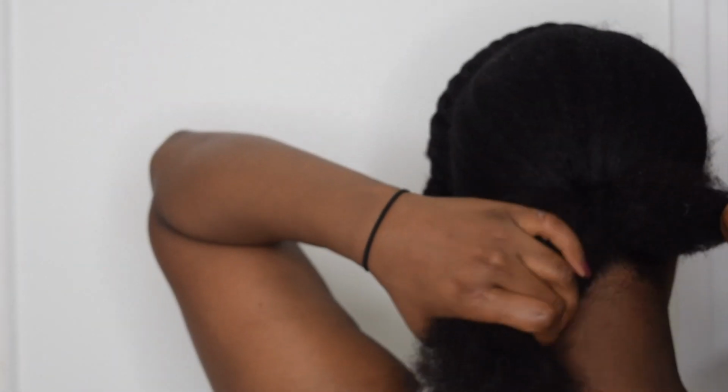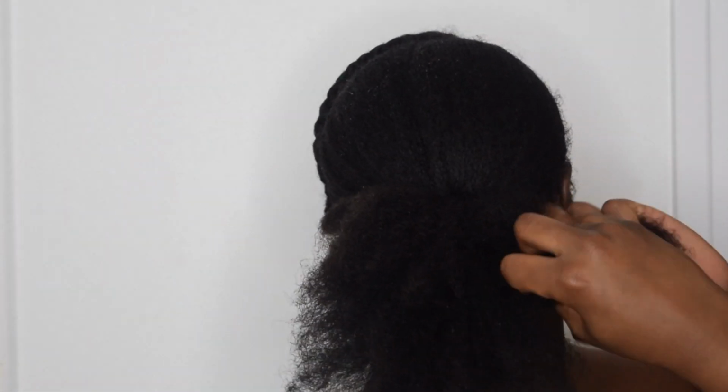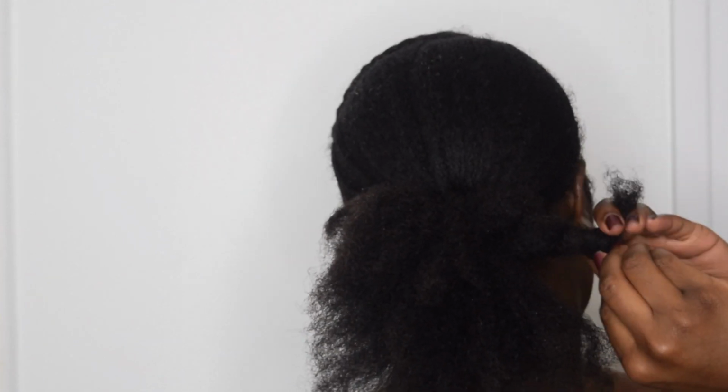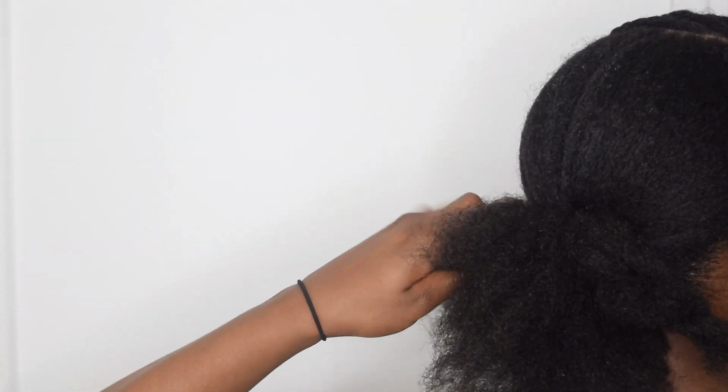After completing my flat twist, I'm going back to the ponytail I made earlier to make a bun. I waited to make the bun because I wanted to get my twist installed so they had some additional time to set while I'm working on the rest of my hair.